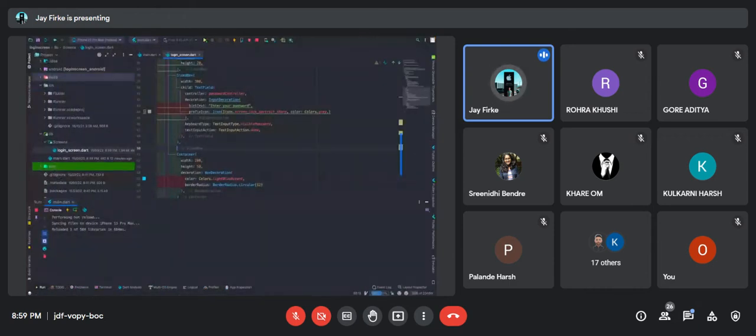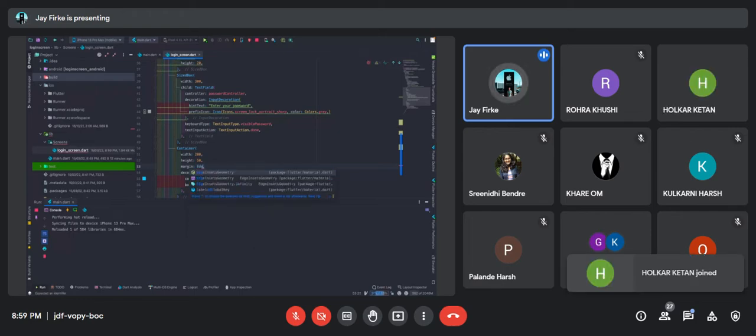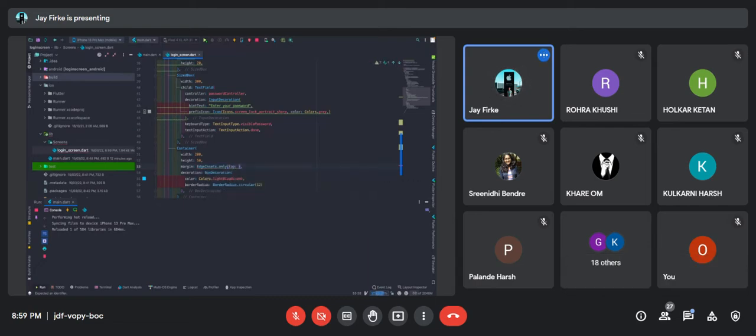So I'm giving the space between it. I'm applying margin. For the margin, we have to use edge insets to get the pixels of the device screen. So edge insets dot only, using the margin of 50.